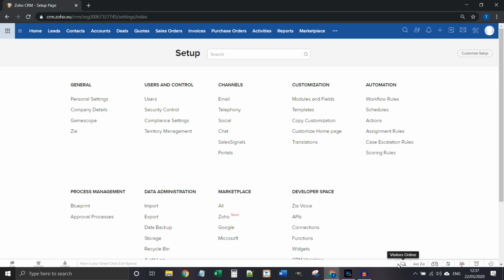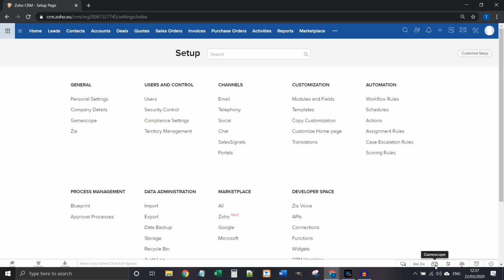Here on the right hand side, there's some extra stuff. The first one is your Zoho SalesIQ integration. It will show you who's on your website so you can stalk them. It's the Zoho stalking feature. Only joking. It allows you to chat with people on your website and see what pages they're on. Next is a button for lazy and/or efficient people. It allows you to ask your CRM system to do things, a bit like Google Assistant or Siri, but it only does CRM jobs.